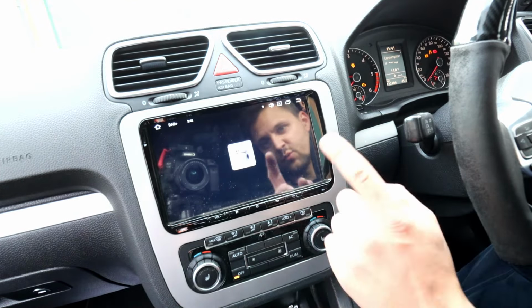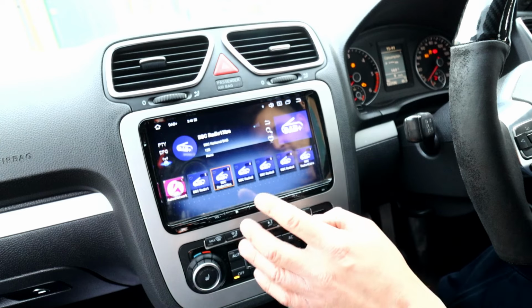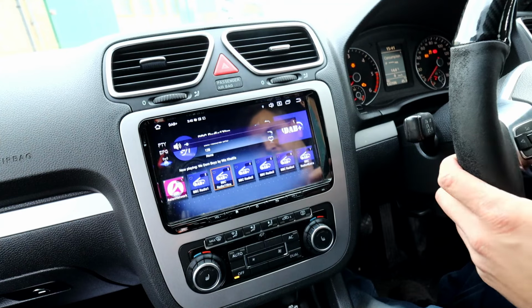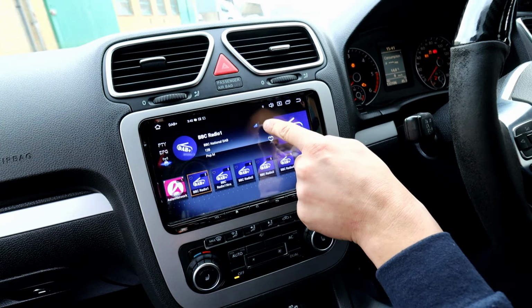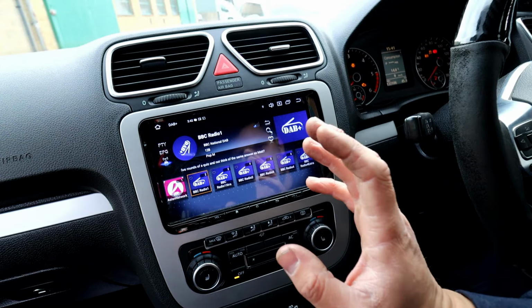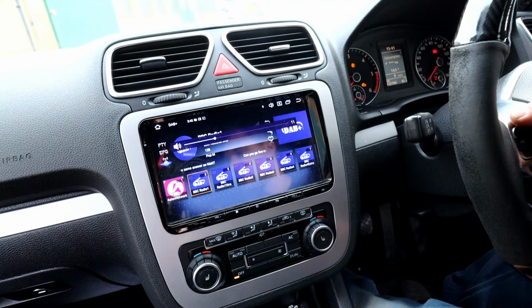And I was literally just with one antenna plugged in, I was getting one bar here because I'm obviously basically in the woods, in the middle of the farm. The signal's really bad here. I already got a signal. It's really good. Actually got two bars already. Obviously this is Radio 1 Xtra. There you go, we've got three bars. That's brilliant. So that's much better already with two antennas plugged in. And like I said, I will have a bad signal here, and usually I don't really get the DAB here. And that is all working. The quality is brilliant.